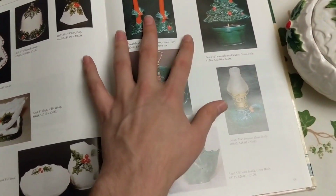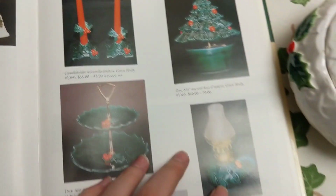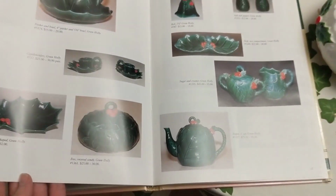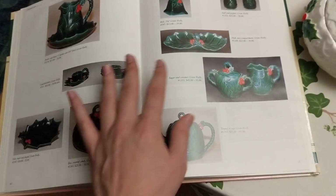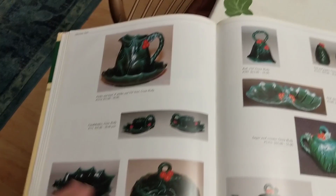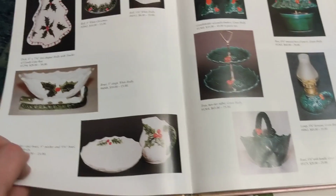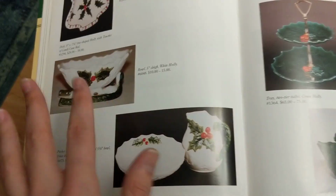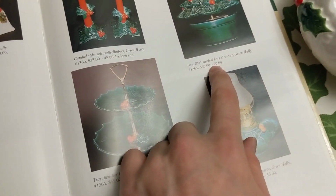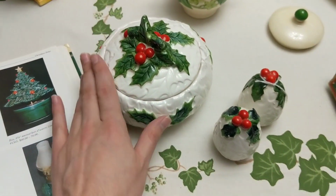So in this book, there is the pattern here in the white and then in the green holly, which is a little bit more prevalent. I'm sure you've seen this holly out and about. It comes with lots of different styles. A little sleigh. But I actually like this white more than the green. Just a little preference there. I'd love to find the sleigh. These values, you have to ignore the values. Unfortunately, for some of these things, like $70. Woo. So I was able to buy this. I did buy it for $12.